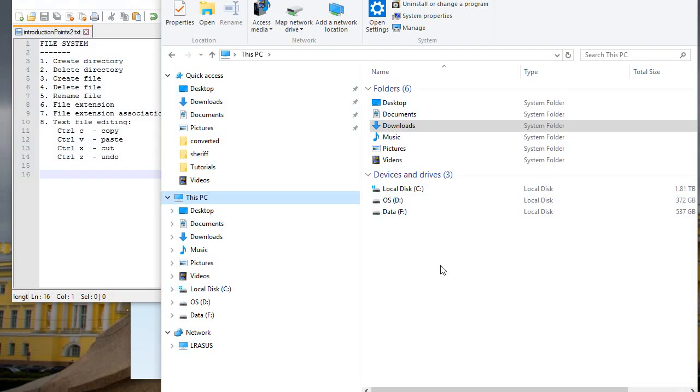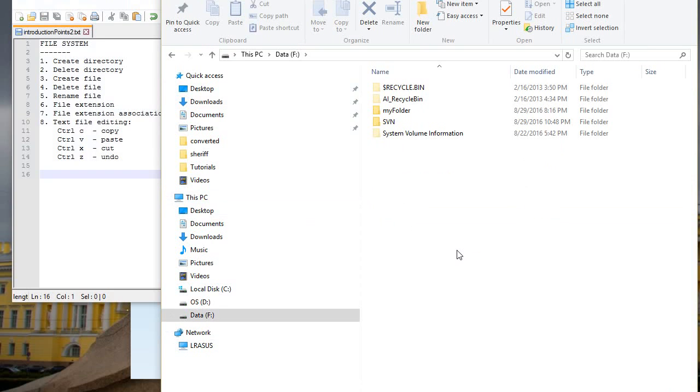So first you need to specify where you are in my house. Next you need to specify which drawer I want to operate on. So we are in drive F, and in drive F we see folders in the root directory. This is called root directory, the top level in the drive.